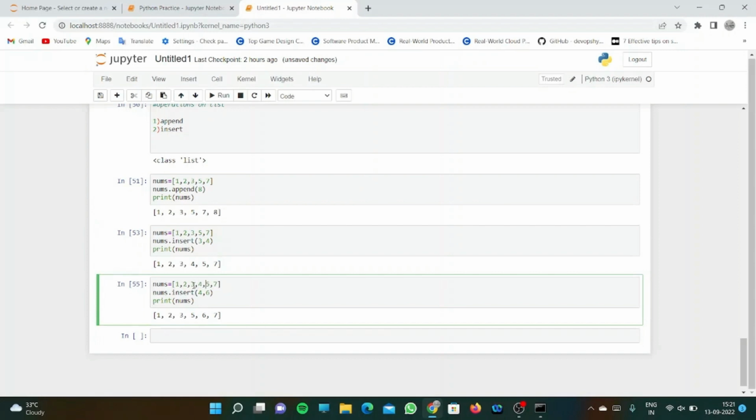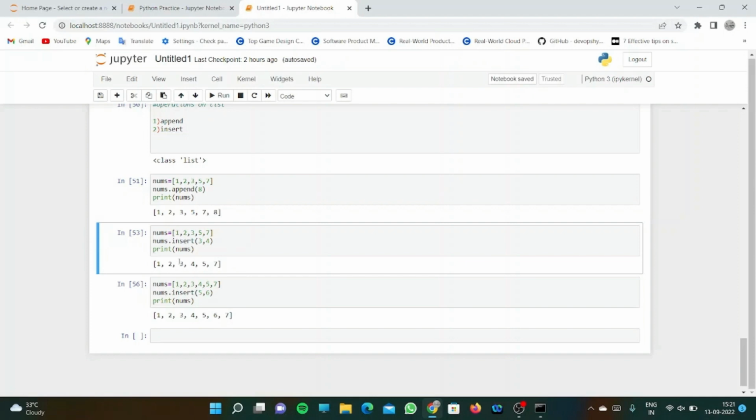Okay. So if we write 4 here, and now if we run this, then our 5th position will be the right answer. Yeah. So 1, 2, 3, 4, 5, 6, 7. So now you understood why 6 was coming after 7, because I checked in this list, whereas here I didn't mention 4 in the list, right?